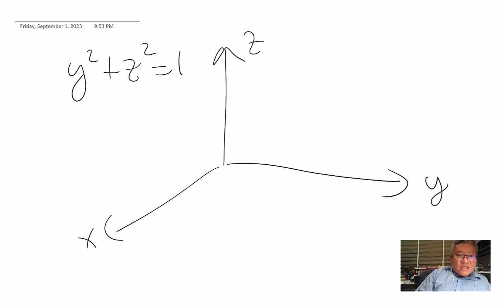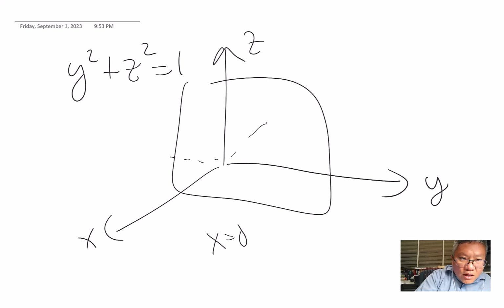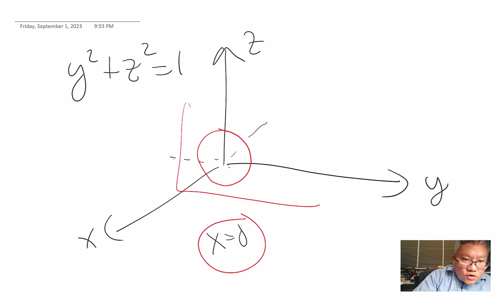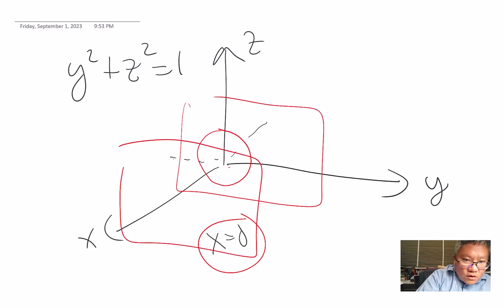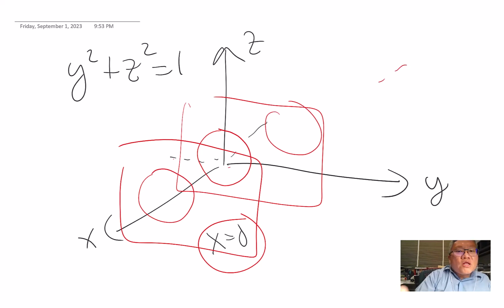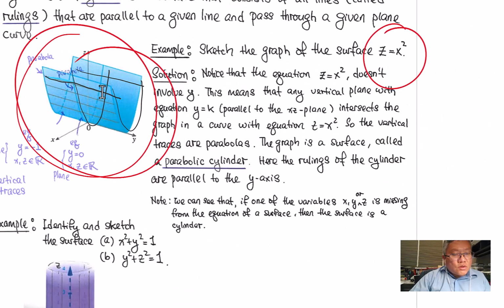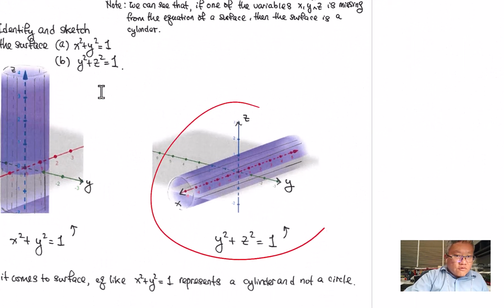If you look at y and z on the yz plane, so now you take x equal to 0, you're on the yz plane right here. You know that this is going to give you a circle of radius 1 centered at the origin. And since this has nothing to do with x, if you do another vertical cross section, you're also going to see this, and that, and so on. And we already know that the original shape of this is a cylinder, right? So it's a cylinder that is like this, for example.